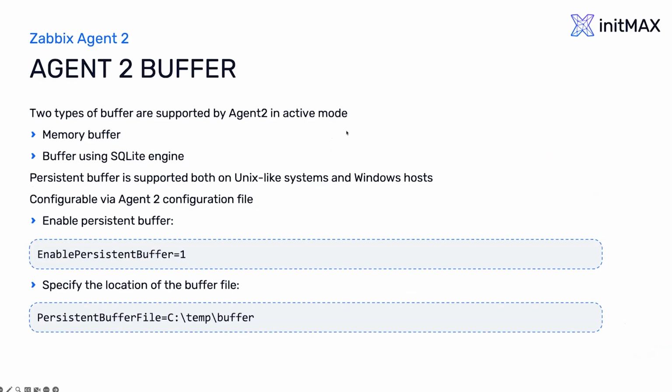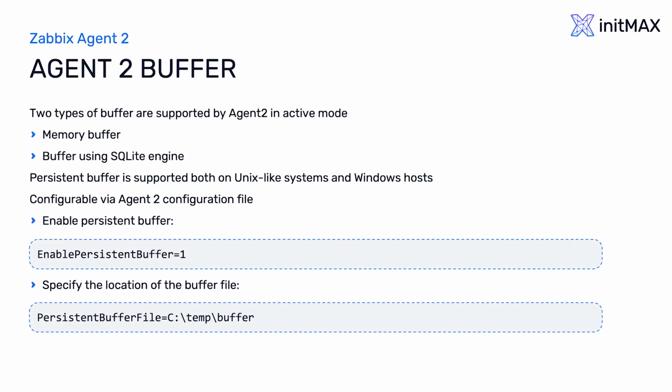Agent 2 buffer. Whenever we talk about a buffer, I guess the first thing that you would think about is how the Zabbix proxy works. The main purpose of the proxy is that if we know that a location has some limitations in the internet and might not have the best connection to the Zabbix server, it is likely that the proxy is not going to be able to send the data to the server. That's why there is a database. You can use SQLite or MySQL or Postgres.